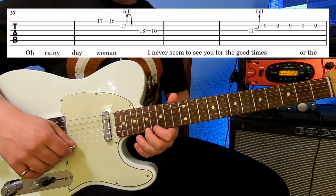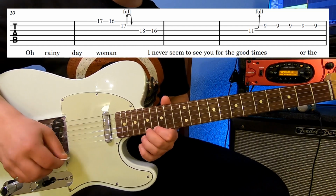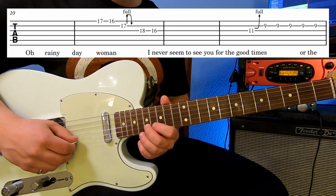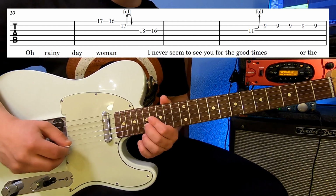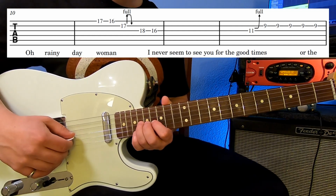Okay, gonna play that. We're just gonna start on the 17th fret of the E string. We're gonna pull it off to the 16th fret. You're gonna play the 17th fret of the B string, pre-bend your bender, and then we're gonna release it. Then you're going to play the 18th fret of the G string, pull it off to the 16th fret.